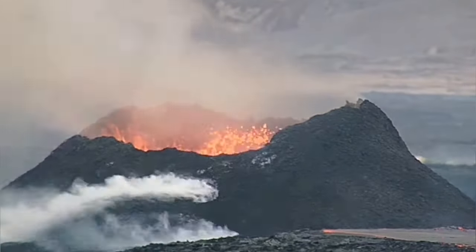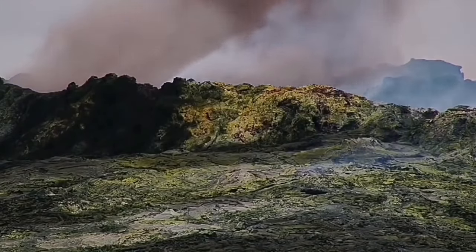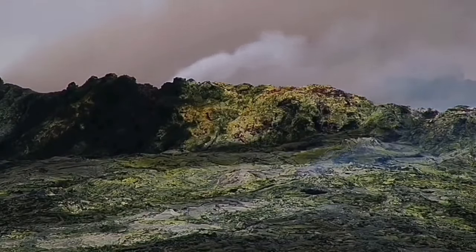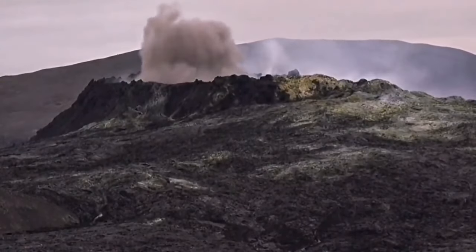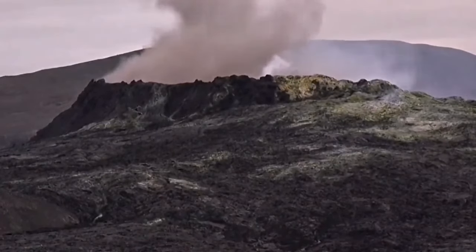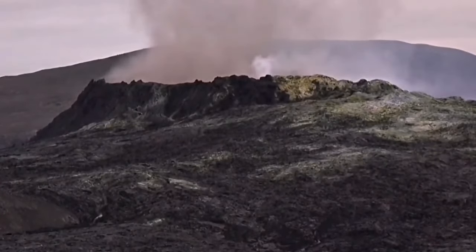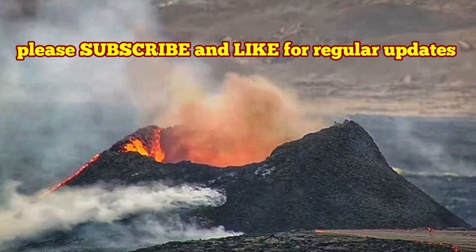This is iron oxide — this is the red color that appears immediately on contact with the atmosphere after a few days. We are seeing something similar to this in the Fagradalsfjall volcano. This volcano is becoming very similar to that one. K1 and the Fagradalsfjall volcano are at similar stages now, after one month, and we expect it to last longer.